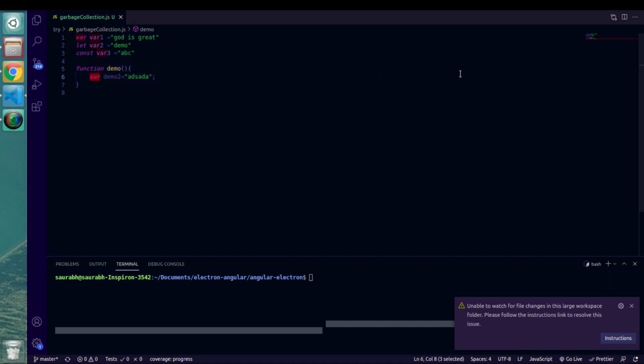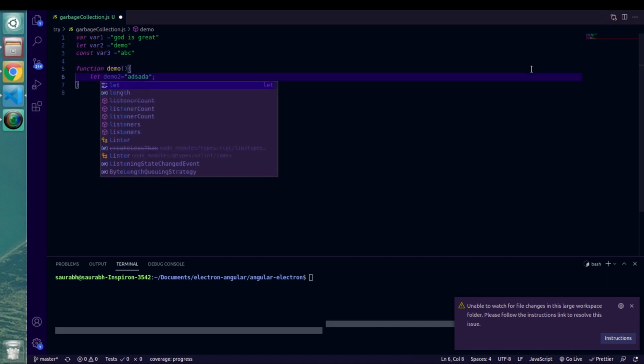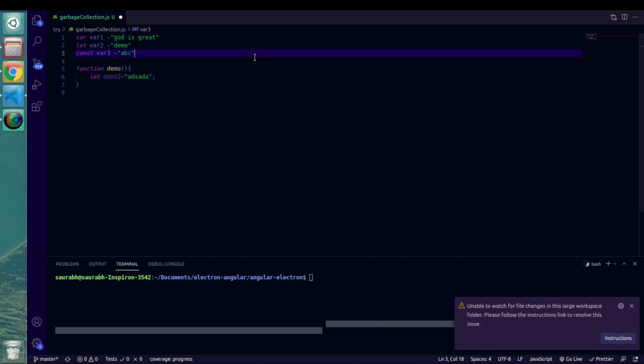So if I summarize the entire topic of garbage collection, it is something that we don't need to initialize. We don't need to think about how it is working and when it will clear the memory. It's just that we have to write code in such a way that garbage collection will collect the unnecessary variables, unnecessary functions, and clear them later on. So all in all, using best practices will always help us improve the performance of our application, and it will also help us improve the memory of our application. So this is how garbage collection in Node.js works.